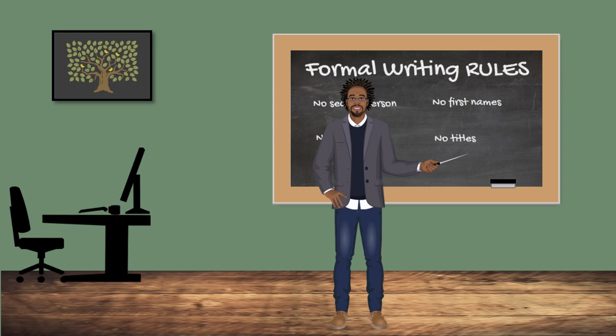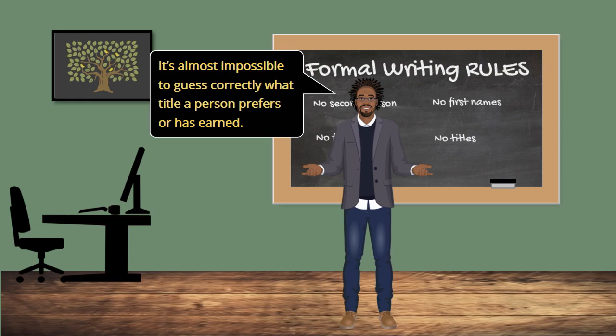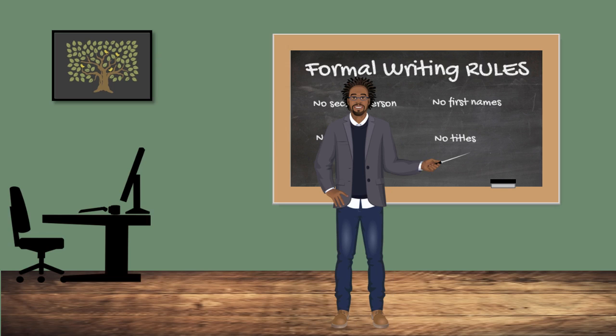Of course, when we refer to people by their last name, there is a temptation to add a title. After all, if Tan is more respectful than Amy, Ms. Tan might be more respectful than Tan. However, this is not usually so. One reason for this is that it's almost impossible to guess correctly what title a person prefers or has earned. After all, Amy Tan is married. Would she prefer to go by Mrs.? But she is better known in her own right. So Ms.? But she has any number of honorary degrees. Maybe Doctor? She often teaches courses or seminars at colleges and universities. Professor? It is simply impossible to know for sure.